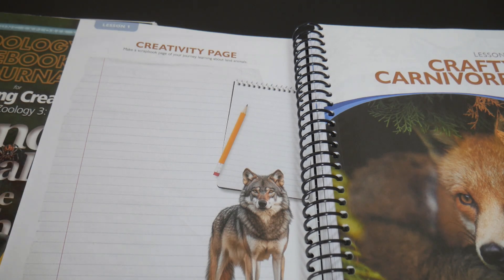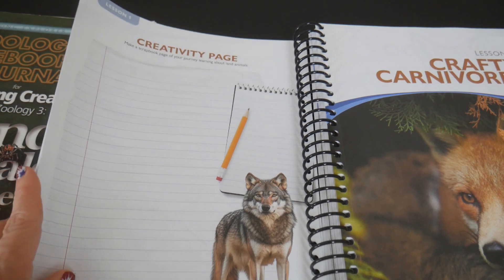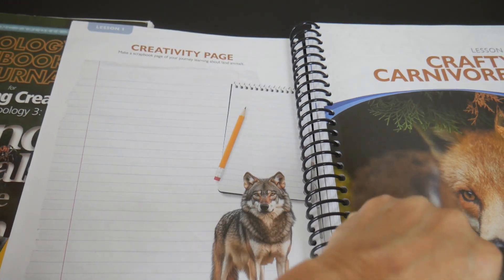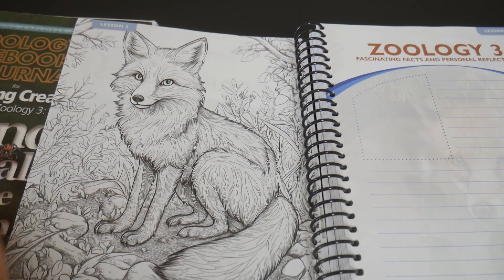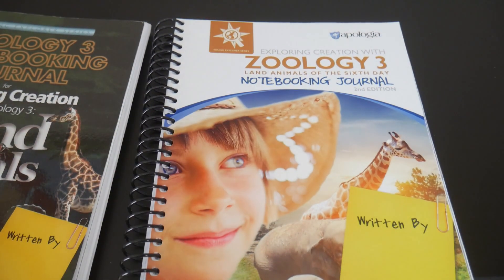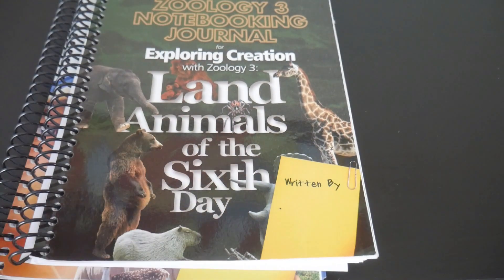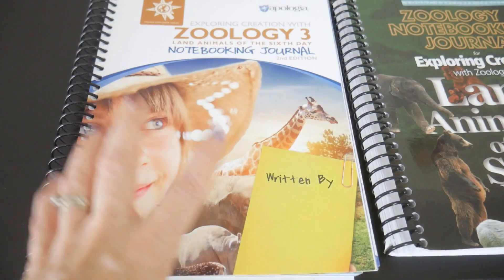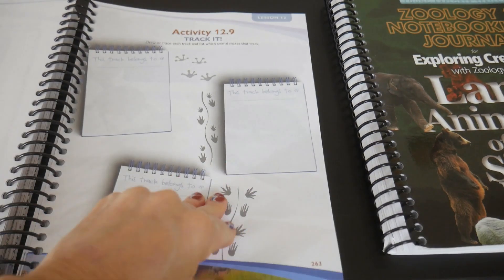You have a creative page — those kids like to make scrapbooking pages and journaling entries. A lot of our kids are very creative; they can write stories, take more notes. Then you move into lesson two. I do love these coloring pages. The other great thing about these journals — this is a notebooking journal. They actually divided these up in the older version: one journal for older kids and one for younger kids, so two different journals you could purchase. For the updated version, you just have one journal. That's it.